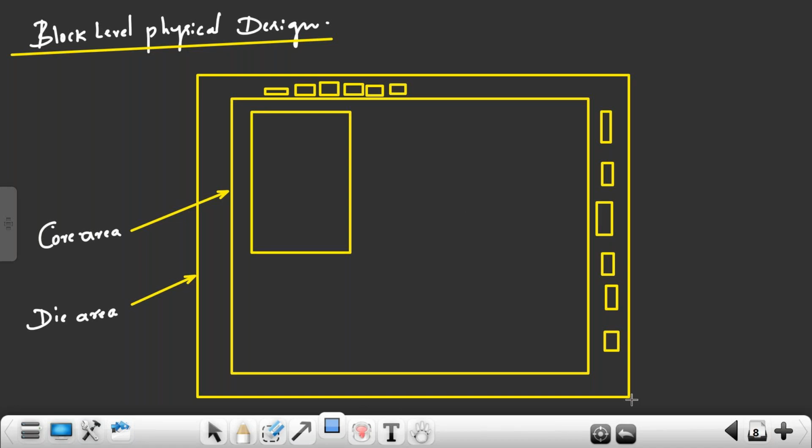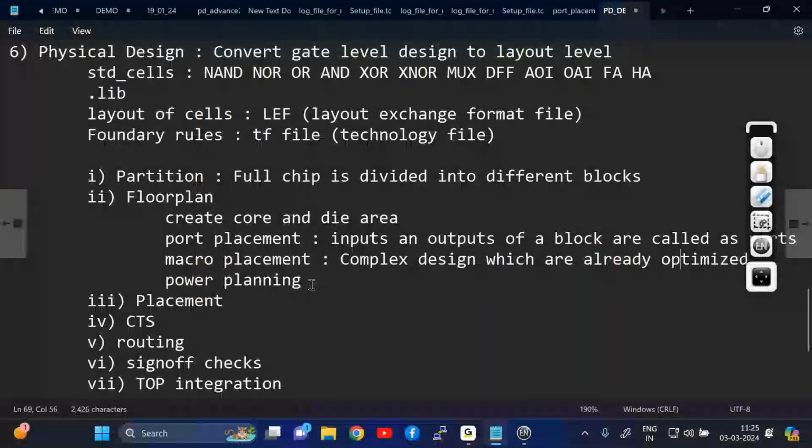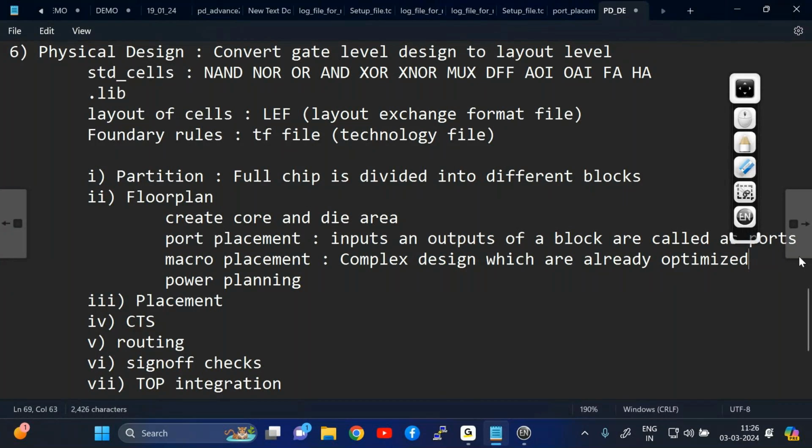So do that macro placement first. If you have any macros, do the macro placement first. Why macro placement first? Because a macro is a bigger design, not a smaller design. Their layout is very big compared to what? Standard cells. So reserve their areas first where they have to be placed. Then the secondary thing is macros are fewer in number compared to standard cells. Standard cells will be in lakhs, but macros will be in hundreds, below 150, not more than 150.